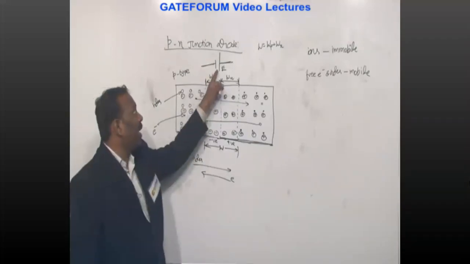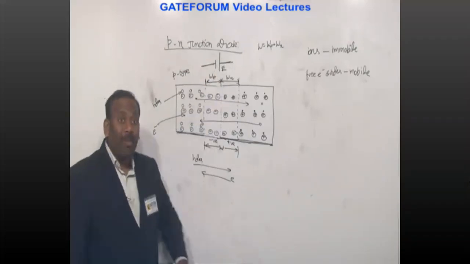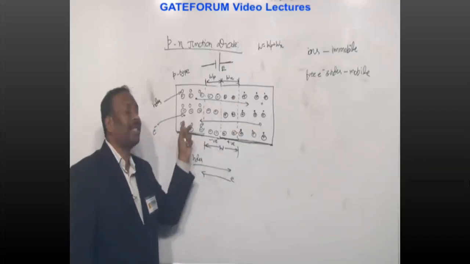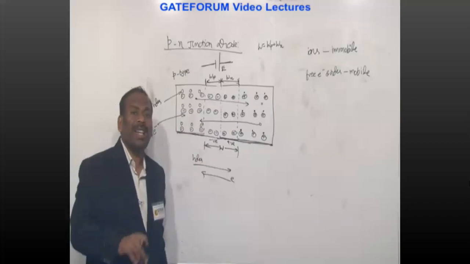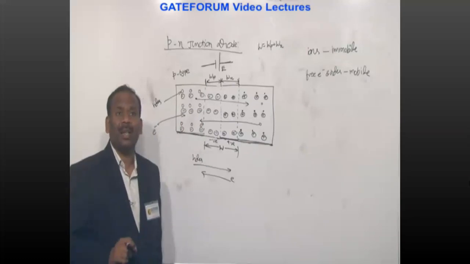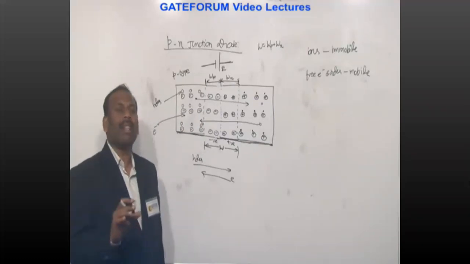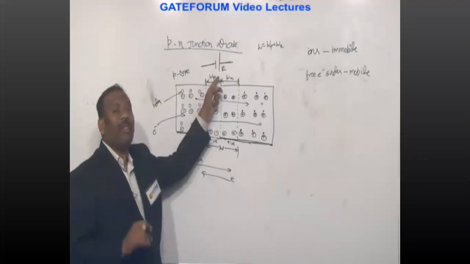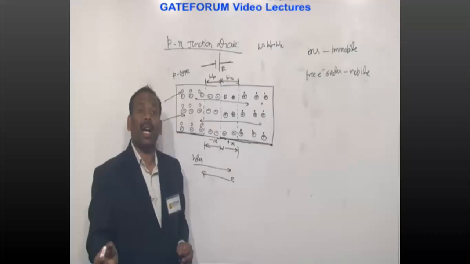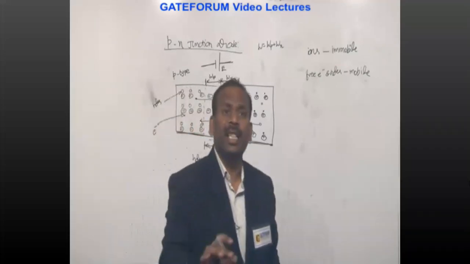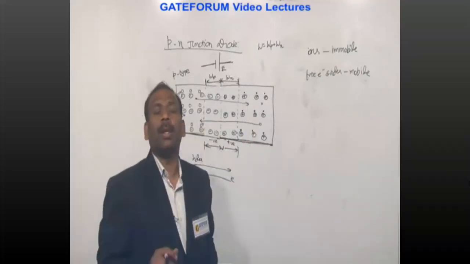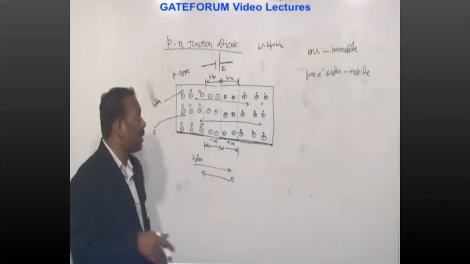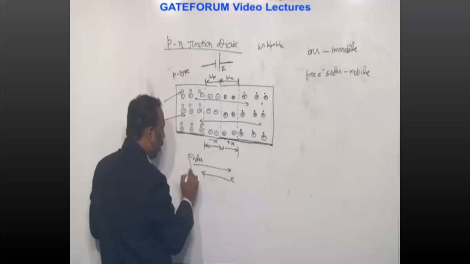Now, the internally developed electric field will allow the minority charge carriers. What are the minority charge carriers? Here it is holes, here it is electrons. Now, minority carriers being around means current will exist or not? It is very small. Previously the diffusion current was a small value, now the drift current. Now the internal electric field is established. Because of that internally developed electric field, there is a movement of minority charge carriers. Therefore, current is going to exist. And that current, see, now this is because of diffusion.